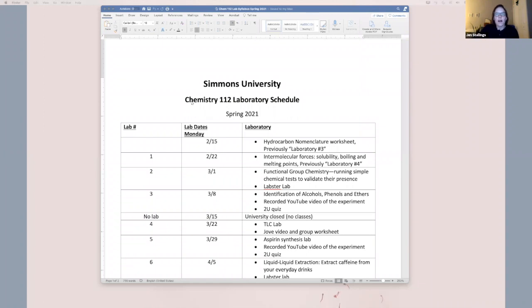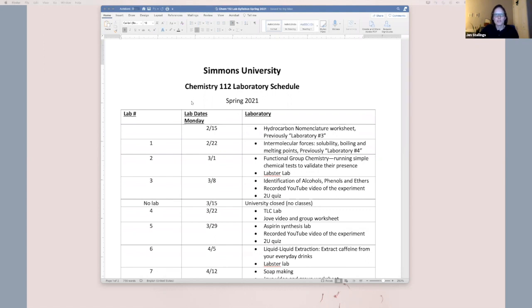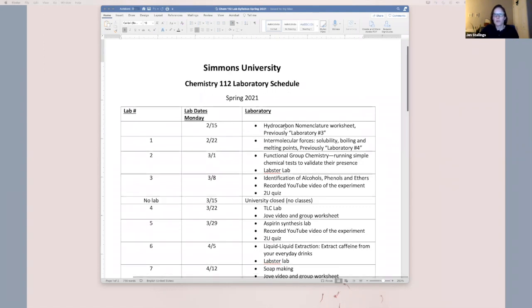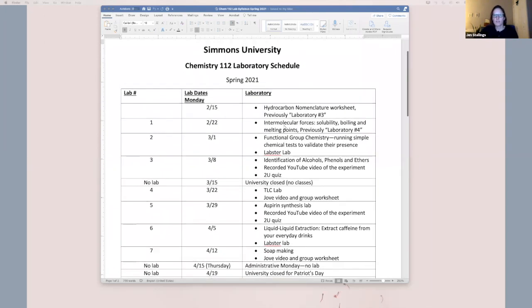So I am going over the syllabus. There's just 2 changes that I had to make, or 3, I think. So the first change is the lab that we did last week. I had put 50 points, and this is before I had written the syllabus. So I needed to change it to 25 points. So it's just worth half of what it was before, so it's not worth as much of your grade. So all of our labs are going to be 25 points.